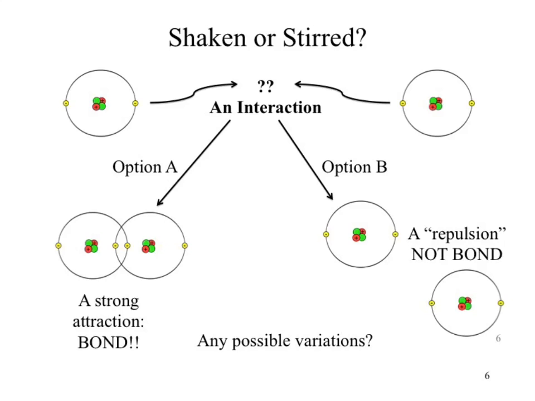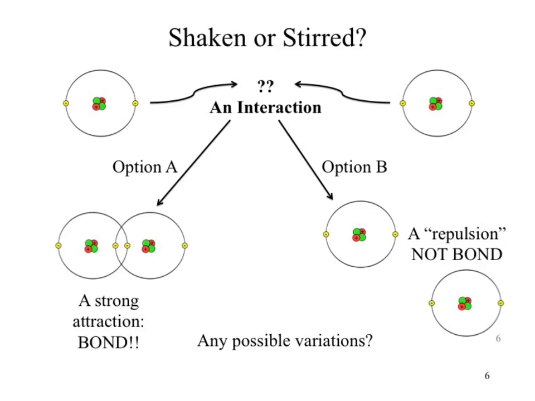Think back to Gen Chem. How many types of bonds are there? So I'm hearing covalent, hydrogen, ionic. Is there only one type of bond? No, there's not one type of bond. There's a spectrum of bonds. And there was a mention of one that's not actually a bond, which brings up another interesting point. Hydrogen bonding, not a bond. But it's an interaction that's not a repulsion.